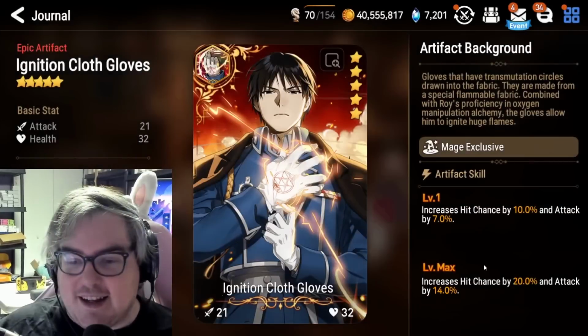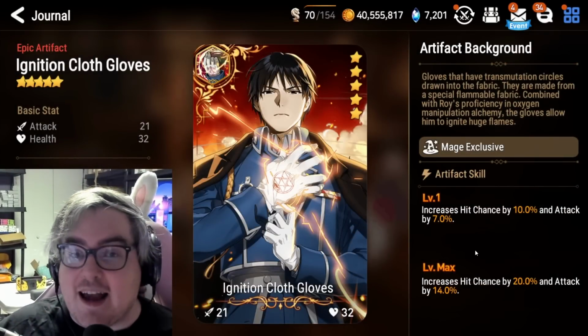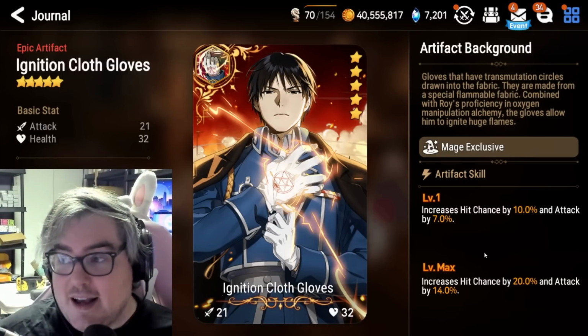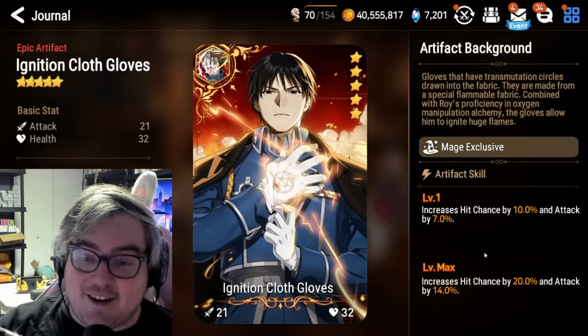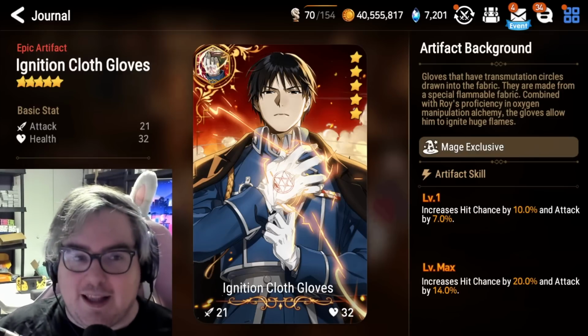We have another stat stick here. This is Ignition Cloth Gloves, 20% hit chance, 14% attack. You cannot go wrong with something like this, but you kind of can go wrong at the same time, because there are other mage artifacts that are just so good that make a stat stick kind of look bland.